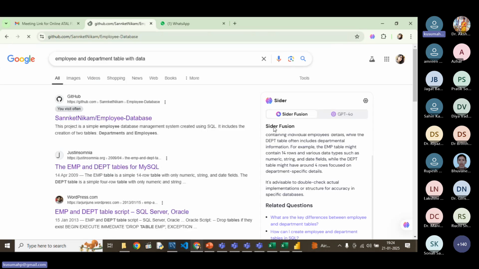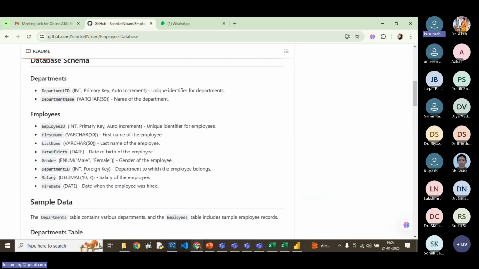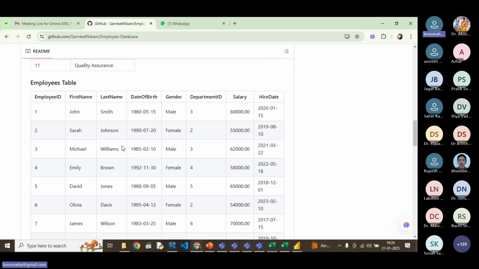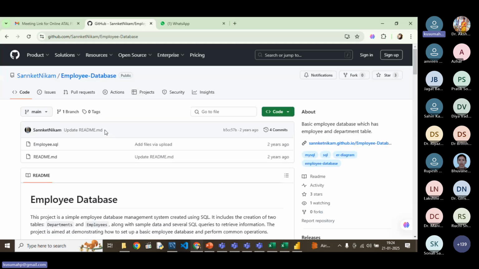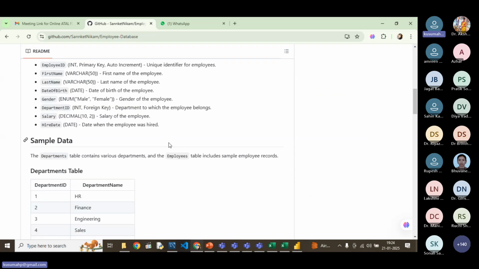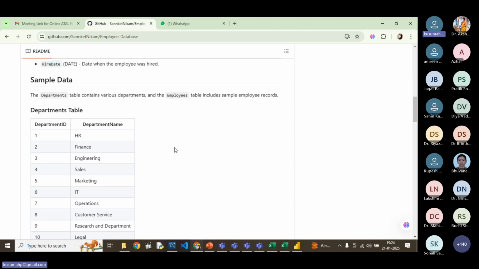I'll take one more option. Here, this also contains some content: you can see the department table and also the employee table, and it also contains some text which is not required. Power BI is a powerful tool. Whichever content is properly organized, only that data it will retrieve.